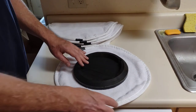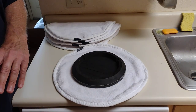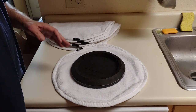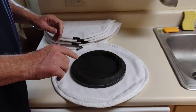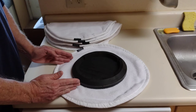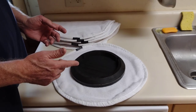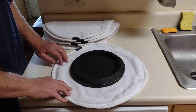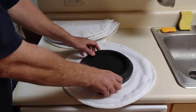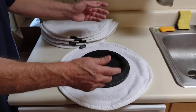They originally came out with these because people with wheels-down machines had the 14-inch pad bonnet and a 20-inch bonnet, and the bigger bonnets were so big that when driving the machines, the wheels would get over the bonnet and cause conflict — the wheels would drive over the bonnet and actually lock up, messing stuff up where the bonnet flew off the machine. So these 17-inch bonnets fit on wheels-down machines, but they'll also fit Challenger machines, which are 15-inch pad drivers, and orb machines just fine, giving you plenty of overhang to clean baseboards, risers, stairs, and all that.